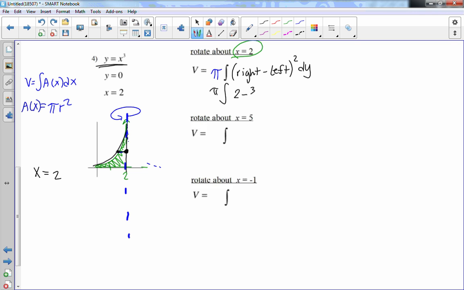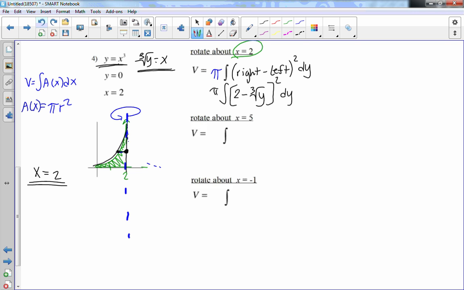Why does it have to be the cube root of y? So we have to respect to y. If we solve this one, we have to cube root both sides, and then get cube root of y equals x. So that's why we can leave this one here, because it's got x equals. And this one's got x equals. Okay? Make sure you square all that before you integrate.